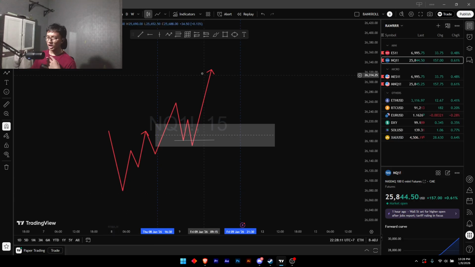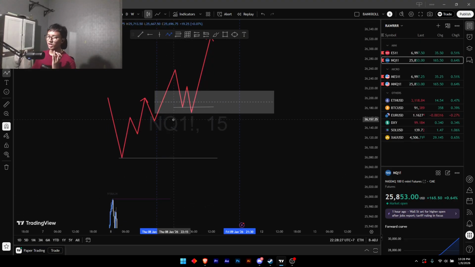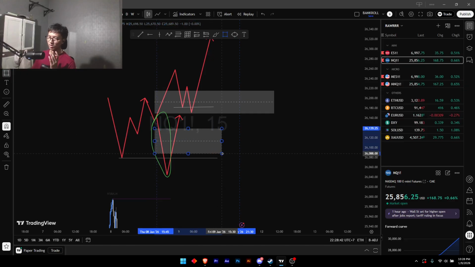So, for example, we have this London low. If we want price to go higher, we are expecting price to go down, sweep this key level, and after that, we look at the manipulation leg that went into this key level. And then, for example, if price actually goes down here, I'm looking at this manipulation leg and looking for the highest time frame fair value gap that is available there.